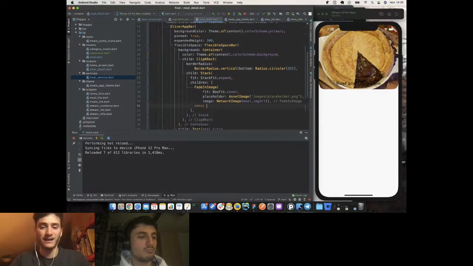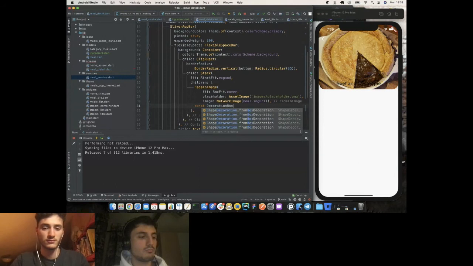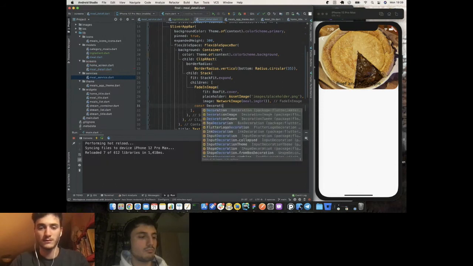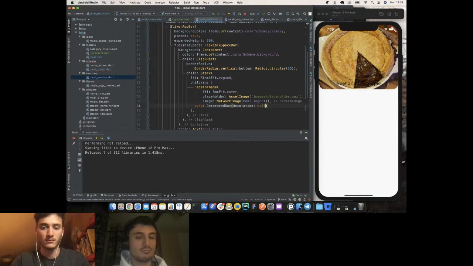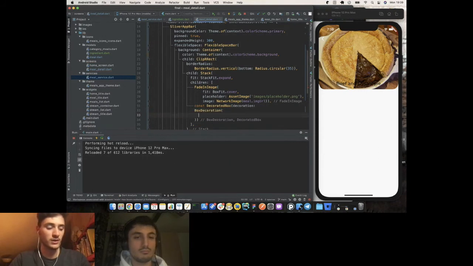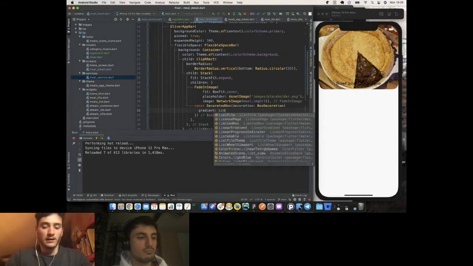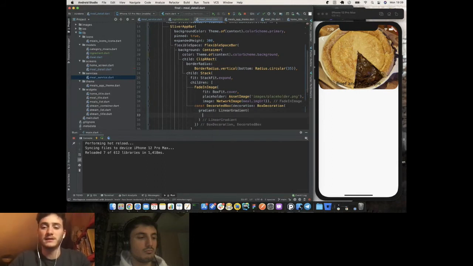It is a decoration box, because we want a gradient that goes from black to transparent, as you can see. Linear gradient, because it is from up to down.